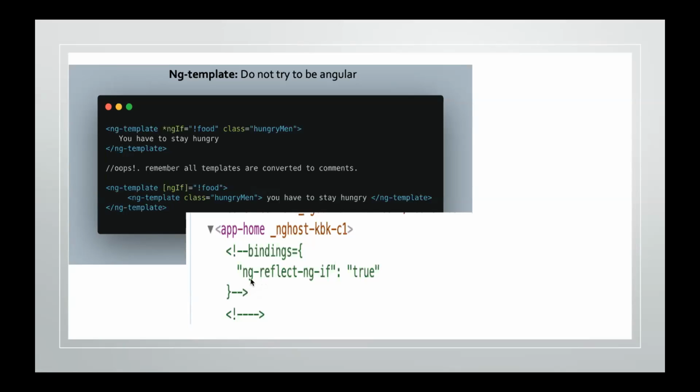Well, that's okay. But if you still intend to use an ng-template with a structural directive, all you have to do is wrap it inside an ng-if, like we have here with the brackets, and that could work fine. But there's really no need in doing that. So let's look at why and when we can use ng-templates in our code.